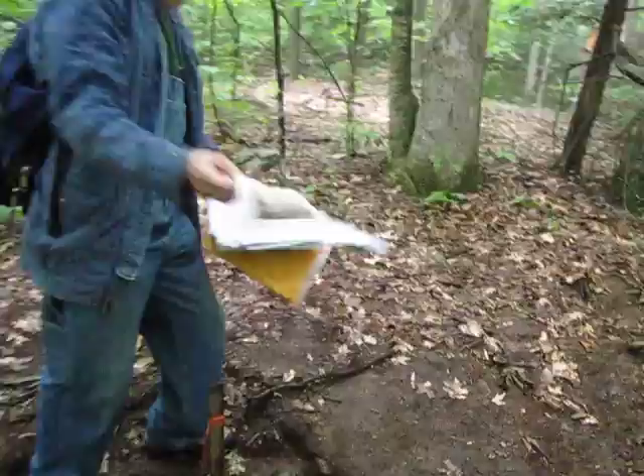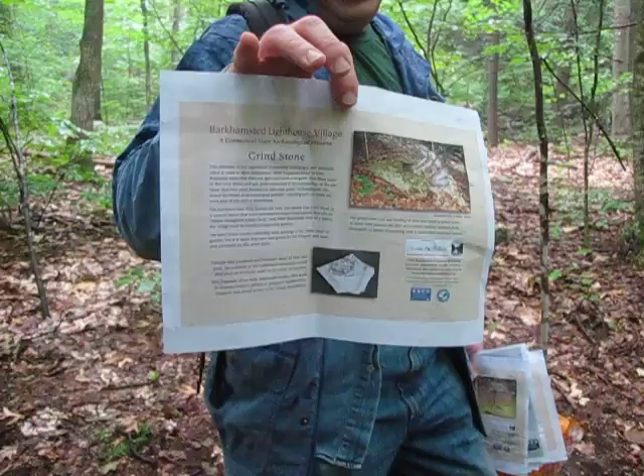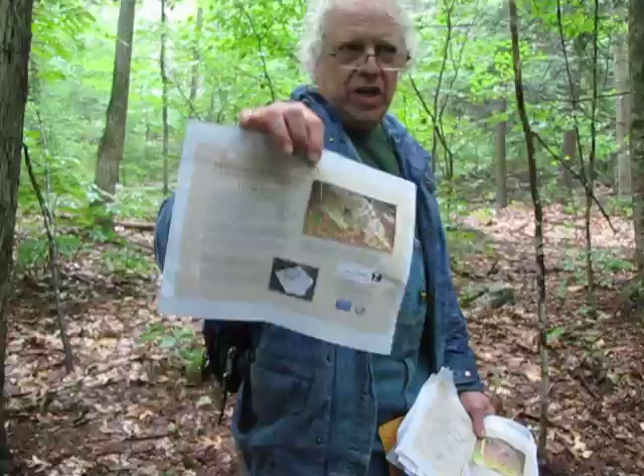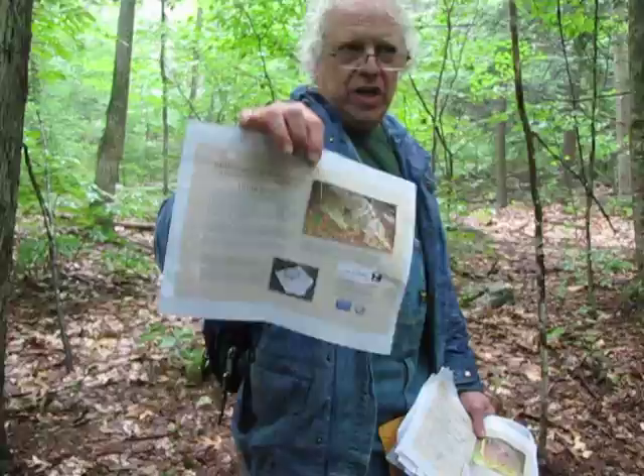The sign — obviously bigger than this — has a really nice drawing of a woman grinding corn on it. Tell her she did awesome; the drawings are really impressive. They show what's going on. It's one thing to say okay, that's the grindstone, but it's another thing to have an image showing what it might have looked like.